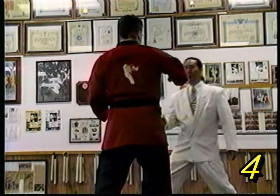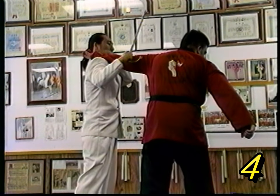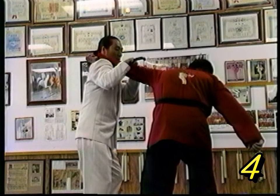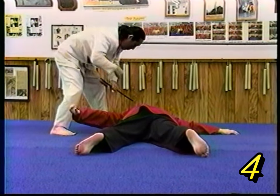Step inside. Push it in to knock off balance. Grab their hand, bring the back of their hand to your shoulder. Cane on top and push the cane down to the ground. And punch.